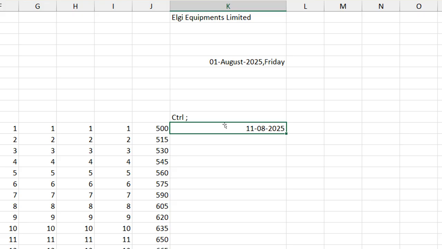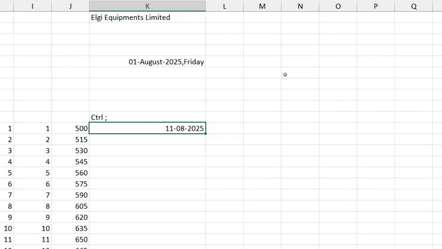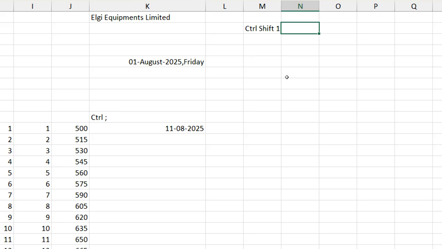Yes. There are 6 shortcut keys. Please take a note of it, which will be very useful. Not only now, today, tomorrow, we are going to use all the 6 shortcut keys. Control Shift 1. What is the usage of this Control Shift 1? It's a shortcut key for number format with 2 decimal points. I want a number with 2 decimal points, then we can use Control Shift 1.